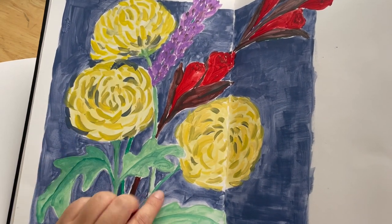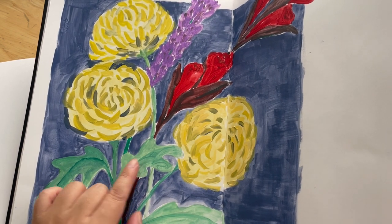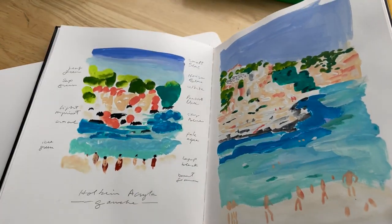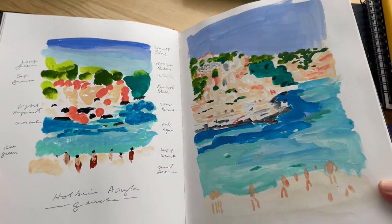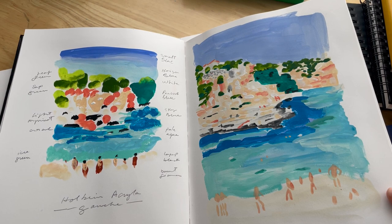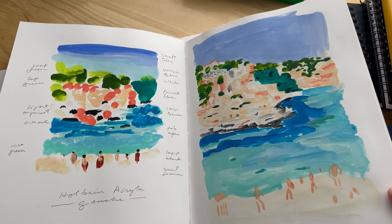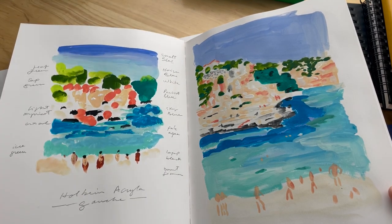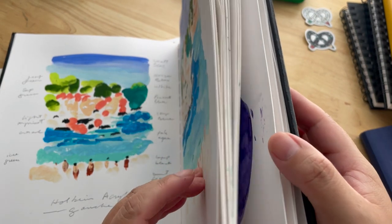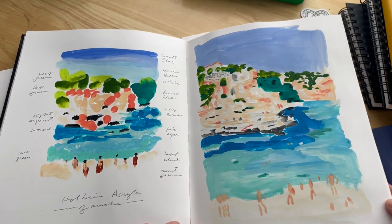This was inspired by a flower arrangement that I got from my husband, I think from our anniversary a year or so ago. And here's also gouache. And this is a color study that I did alongside Char from Blue Shine Art. She has amazing workshops, especially if you want to use your sketchbooks. All of these I basically completed thanks to that workshop.